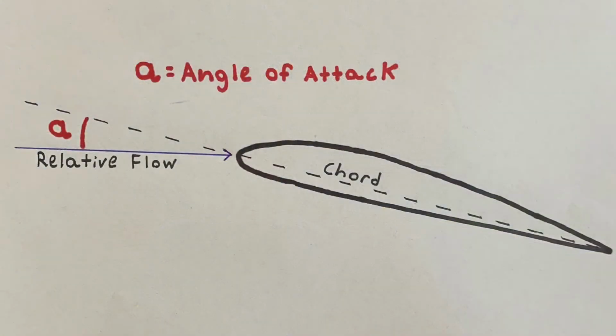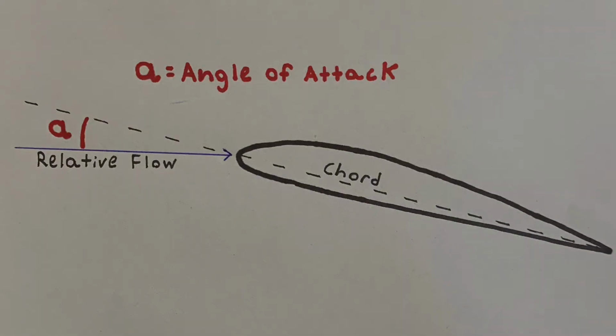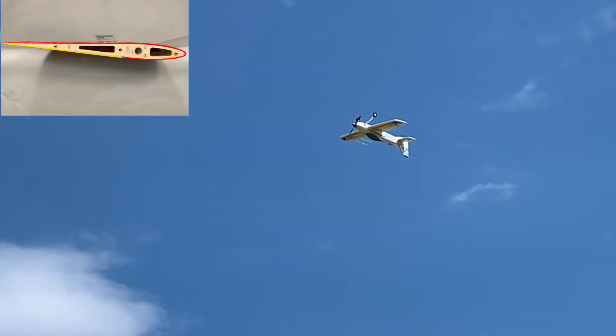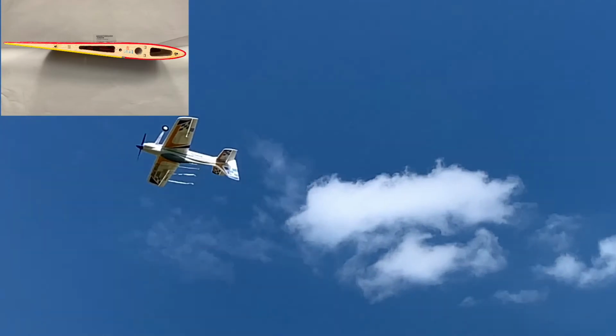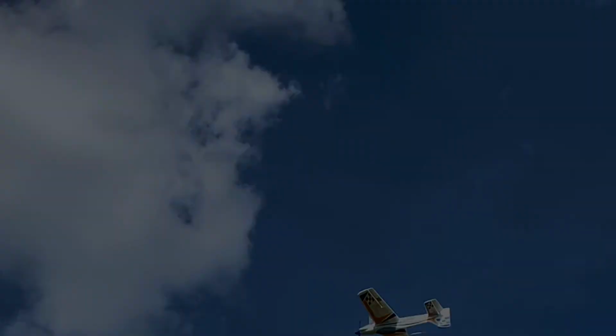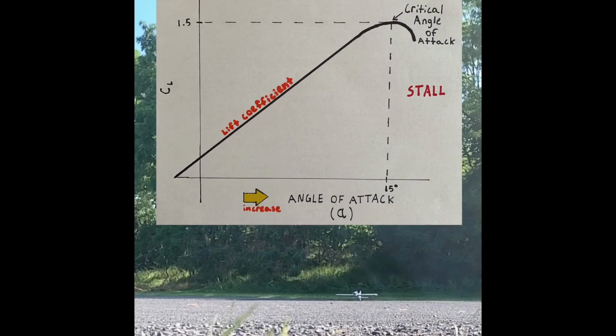Most airfoils do not produce lift at zero angle of attack as air is not directed downwards. For example, a symmetrical airfoil, which enables an airplane to fly upside down more easily, will not generate lift at zero angle of attack. But as the angle of attack increases, like the graph shows, the air is deflected at a larger angle and the airstream velocity increases vertically, resulting in more lift.